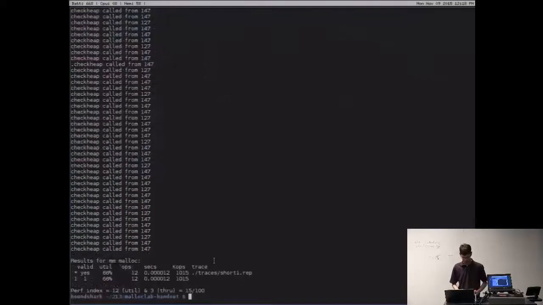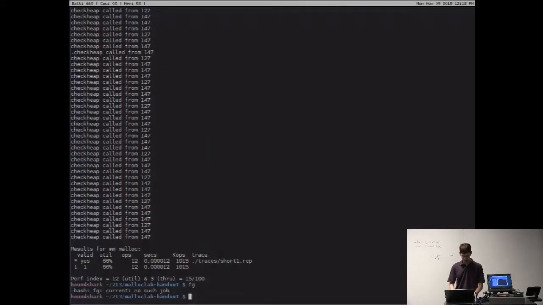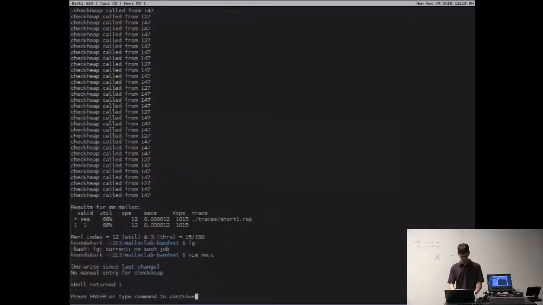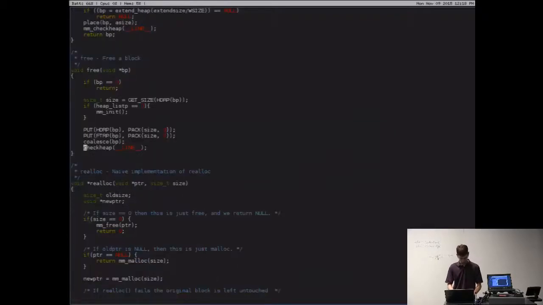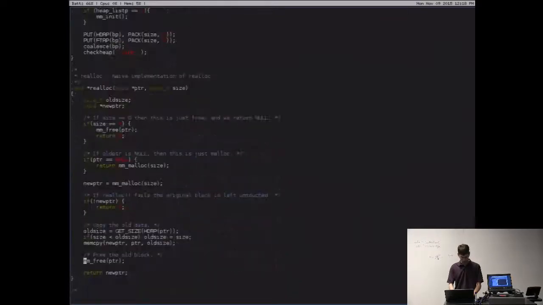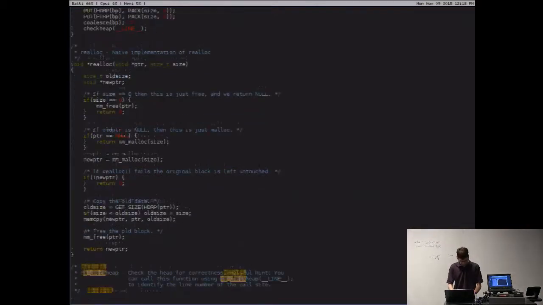Okay, so let's see. So yeah, that's how you use the __LINE__. Another thing that's useful to be able to do is then turn that heap checker off, but not have to remove all of the calls to it. So what I'm going to do is I'm actually going to rename the calls to heap checker, just check heap rather than check heap. See if I can find the other one.